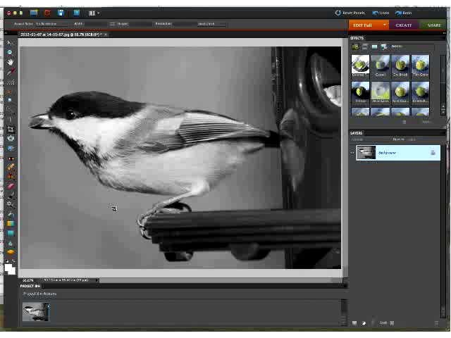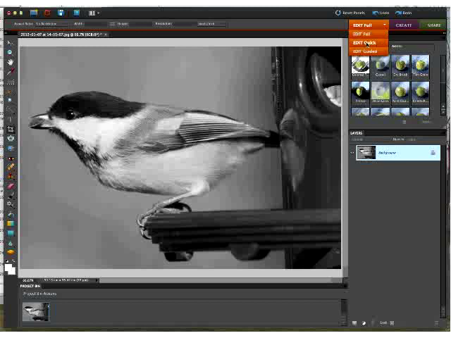Yes, she is a beauty, this little one here. They were wild and woolly at the feeder that day. It was one of the cold days, and they were just going nuts in there. I was able to get really close to them and take some good photos because it was so cold. They didn't care I was there, and they were just going to get the seeds. So it was a good day.